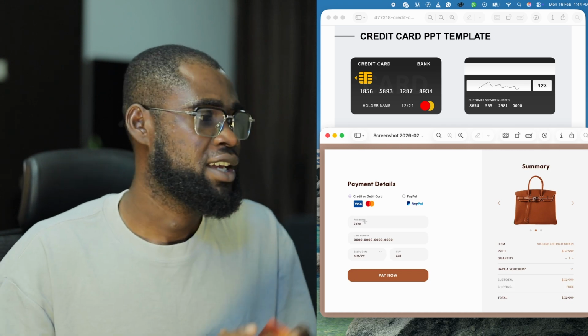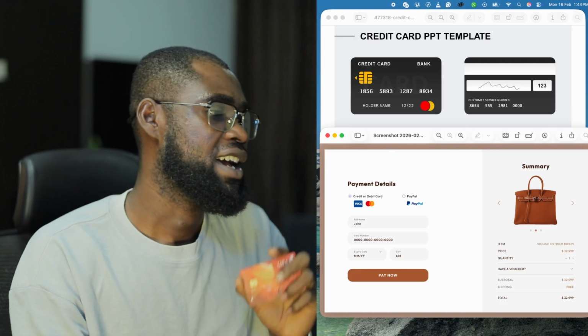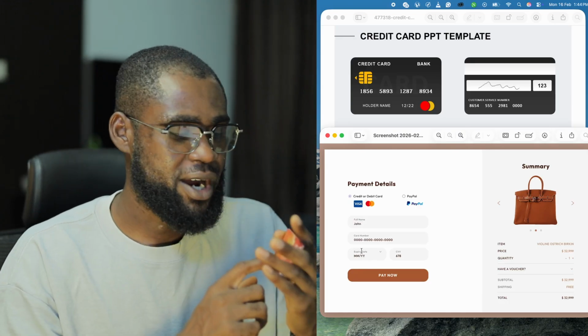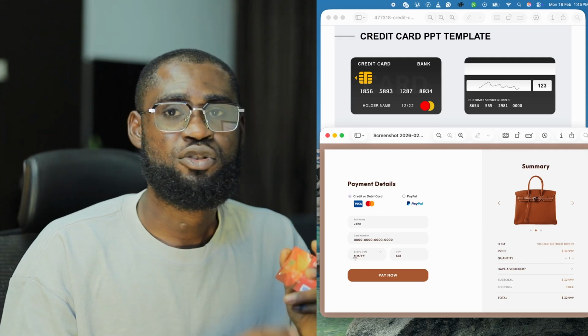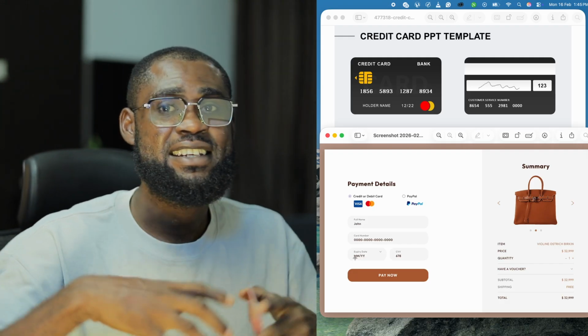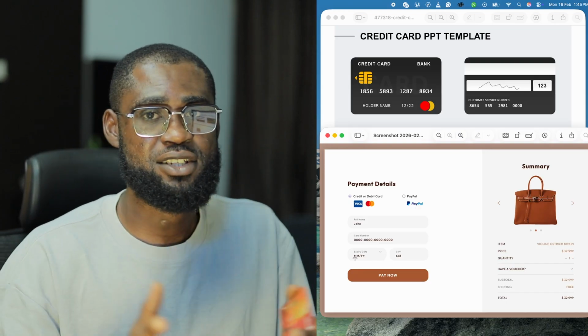You put it there, and then you enter your card number, which is the 16-digit number, and then you enter the expiring date of the card. Normally you are not going to enter the day of expiry, but the month and the year. That is what matters.